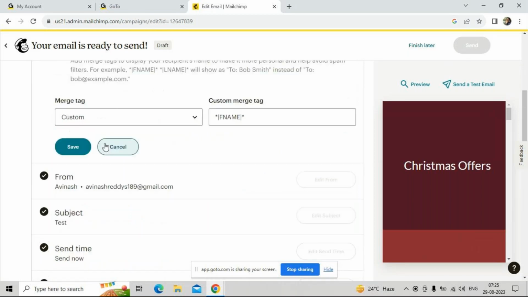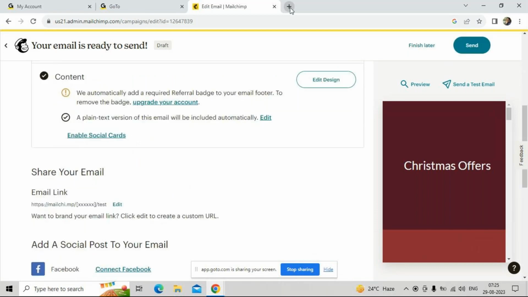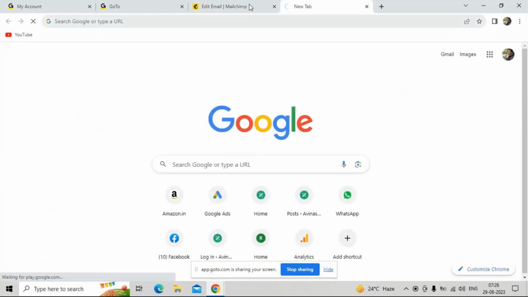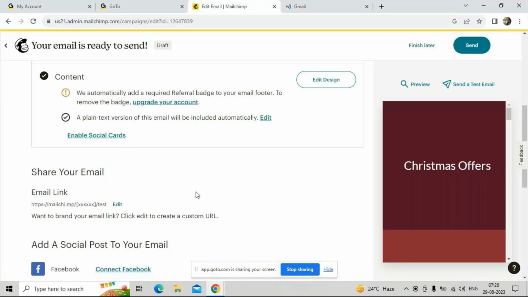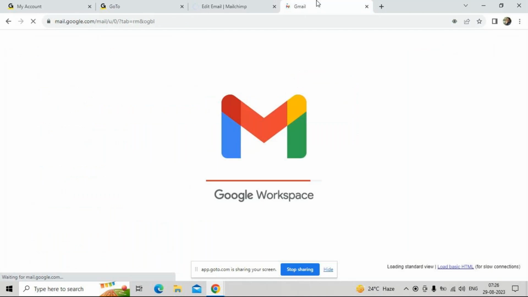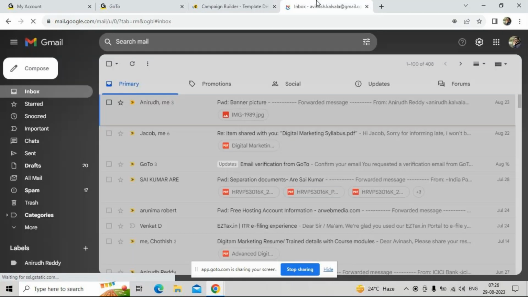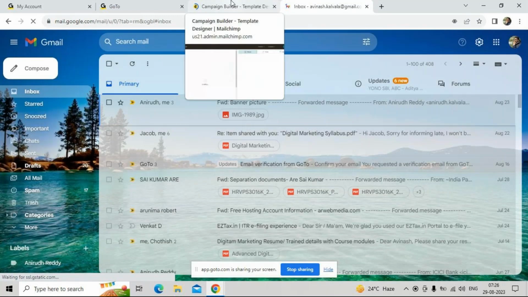This is the email. When we are seeing our email, let me add text.